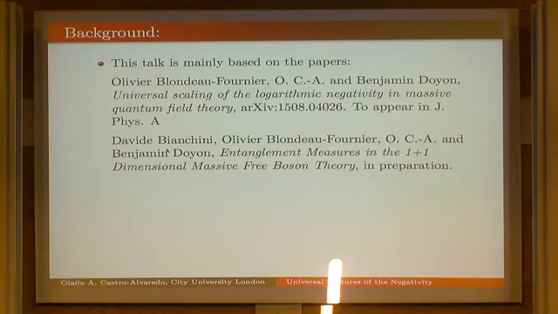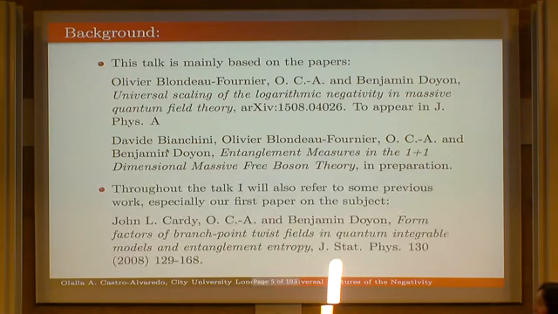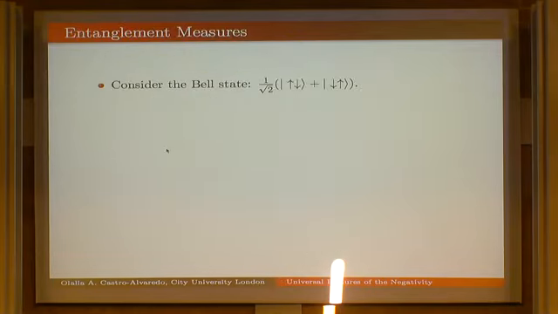However, the techniques that we use are very much related to work we did quite a long time ago, some work I did with Benjamin and with John Carty, already going back to 2008. It was really in this paper where we set up all the machinery that we have been using since to try and tackle regions of entanglement when you have actually finite correlation, so massive degrees of freedom. So if you've never heard of this sort of thing, you can find the basic ideas better explained in this paper.